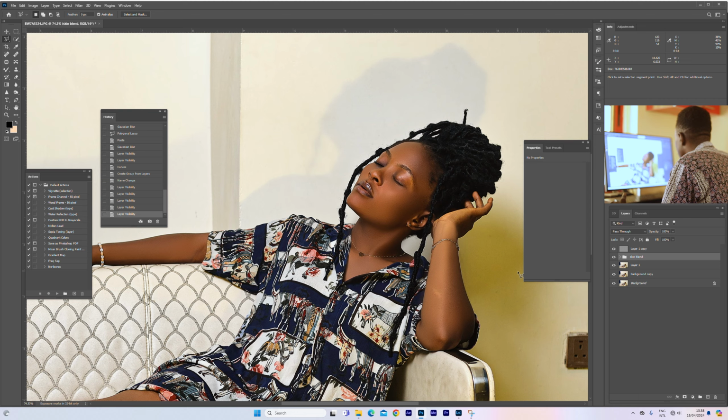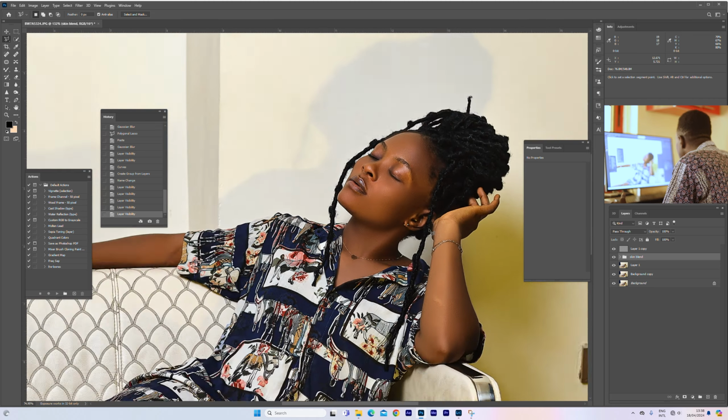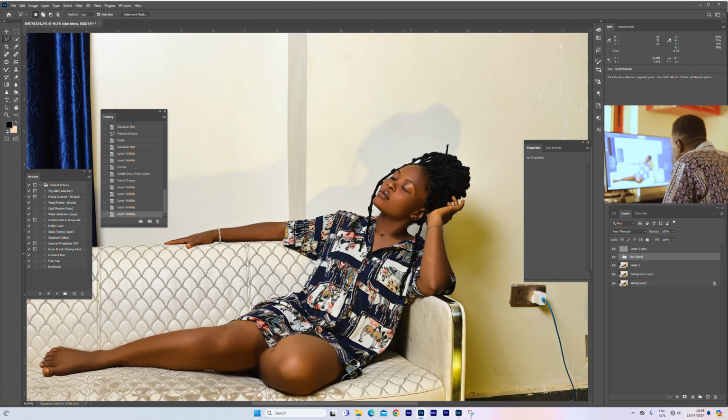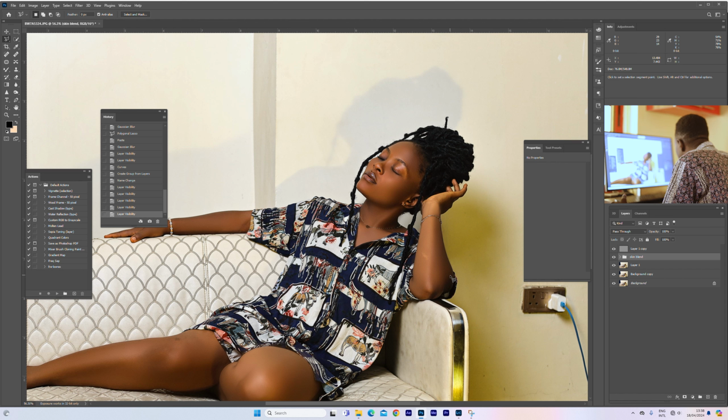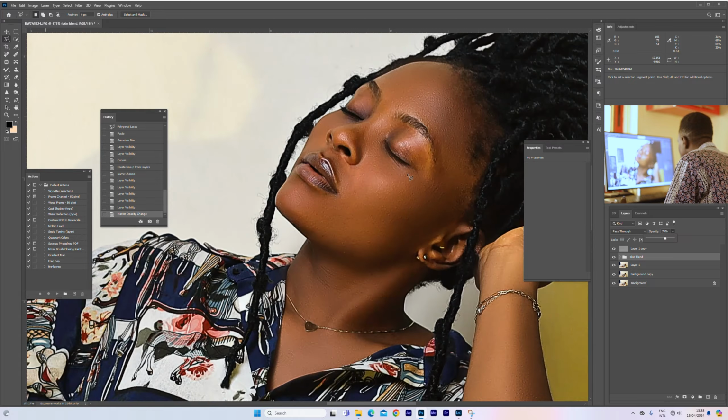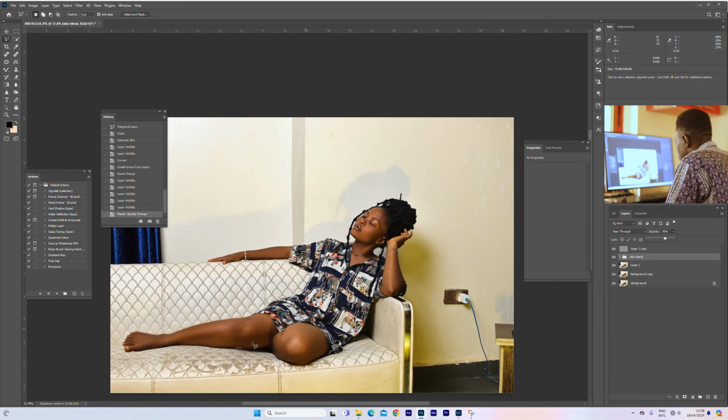Now having selected all of the skin, if you feel like the blur is just too much, and I'm beginning to feel like the blur is just too much, you can select that particular skin blend folder and just turn down the opacity a little bit. Yep, about 70. It's fine. I like it. About there is fine.